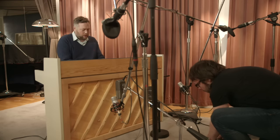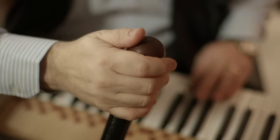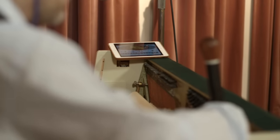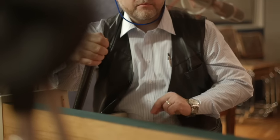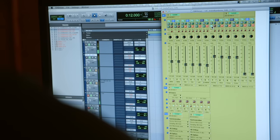Right out of the box, the very nature of this instrument is already unique and interesting. When these piano libraries are recorded, TuneTrack works with the best of the best in the recording industry to ensure that we're delivering the best sounding libraries that can humanly be attained through modern technology.